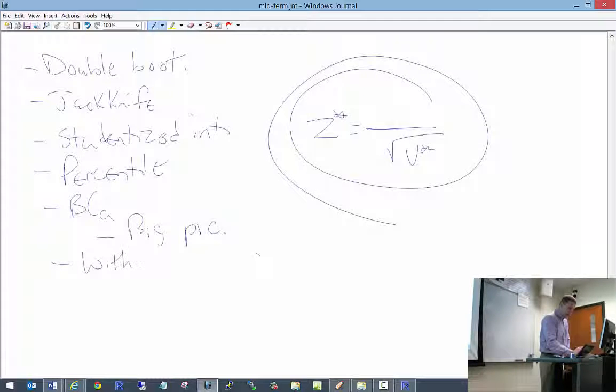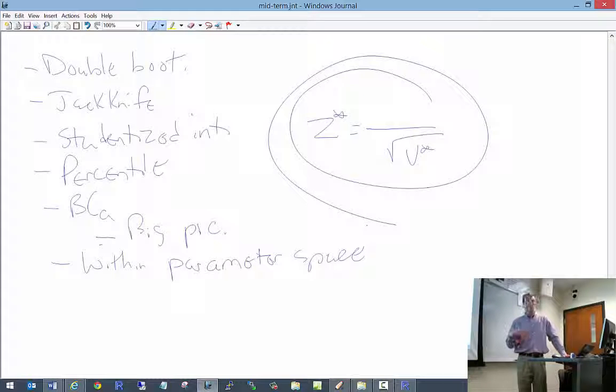We also talked about, will an interval be within the parameter space? What I mean by that is if I have a parameter of interest that's always between 0 and infinity, is my interval that I calculate with the bootstrap guaranteed to always be between 0 and infinity? We talked about the discreteness with the bootstrap.